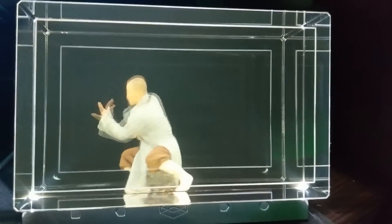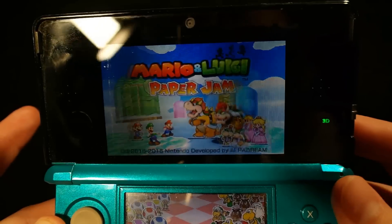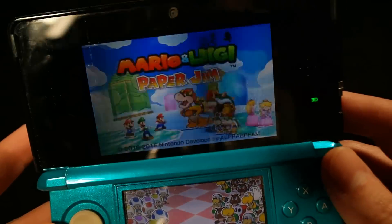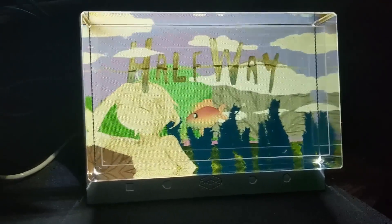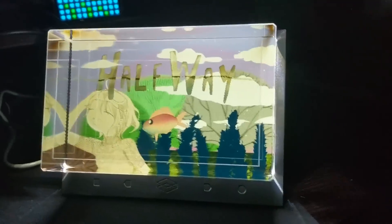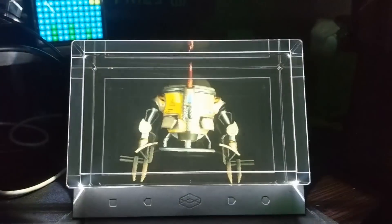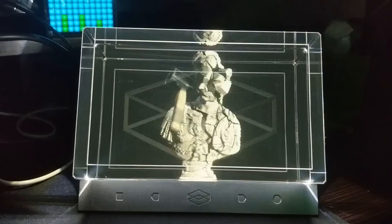I will say this about the display — the field of view is impressive. There is a huge grace zone for the viewing angle. I'm sure many of you have seen a Nintendo 3DS. Well, even with the latest model of that, there's a relatively narrow sweet spot where you can actually see the content in 3D. With the Looking Glass, you can look almost clear across the screen without noticing any weird artifacting. And it's so cool that you can see things by changing your point of view — look how you can see behind the trees here. That's probably the most impressive part of this. Glasses-free 3D you can see from almost any angle. Bravo!